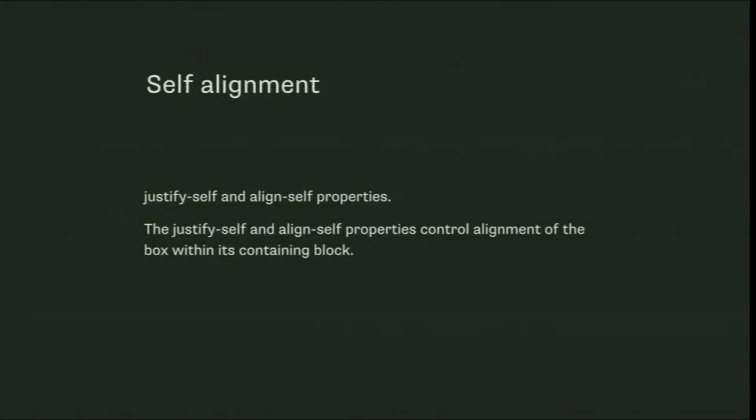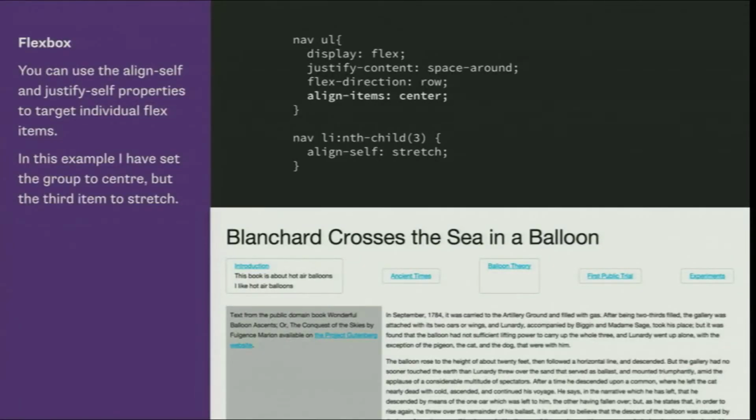Justify-self and align-self are used on individual items to change their alignment properties. So you can set something on the group, and then you can change on individual ones too. So I've made here the third item stretch rather than center. At the moment, this applies to flex items and also is coming into grid. But the idea is this stuff will eventually apply to all types of layout. And if you take a look at the box alignment spec, you can see how that's described for each type of layout.